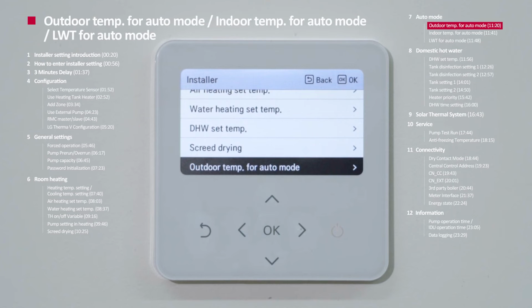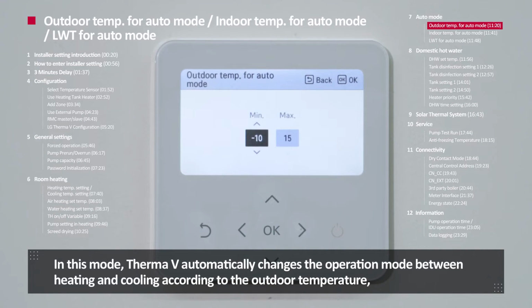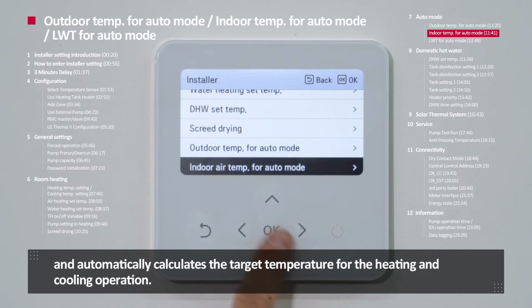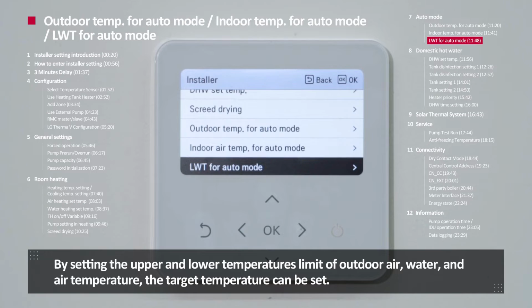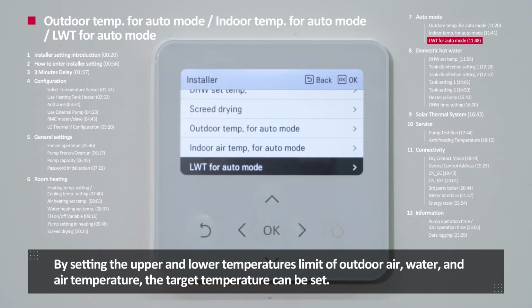Outdoor temperature for auto mode, indoor temperature for auto mode, LWT for auto mode. With these three modes, you can set outdoor and indoor temperature for seasonal auto mode. In this mode, Therma V automatically changes the operation mode between heating and cooling according to the outdoor temperature, and automatically calculates the target temperature for heating and cooling operation. By setting upper and lower temperature limit of outdoor air, water, and air temperature, the target temperature can be set.